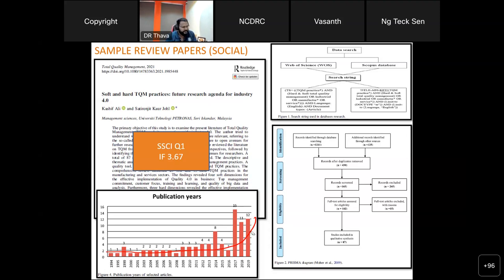As a reviewer, or as an editor, I'm looking at a review paper. I'm like, do we really need to look into TQM practices, soft and hard? Who cares? Is it really important to review this article? And then once I look at this graph, I'm like, oh, okay, from 1994 to 2019, not many people reviewed here. Okay, it's kind of flat, and then it slowly start increasing, and then flat, and then increase again.